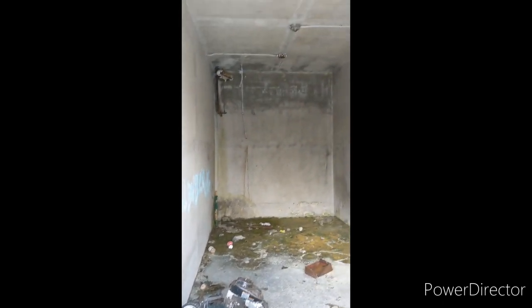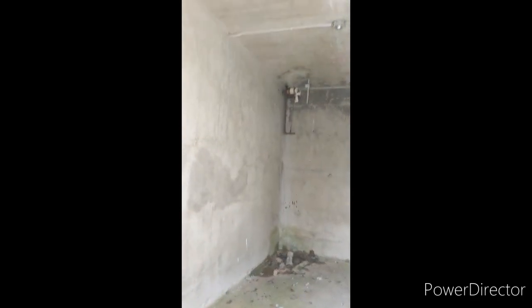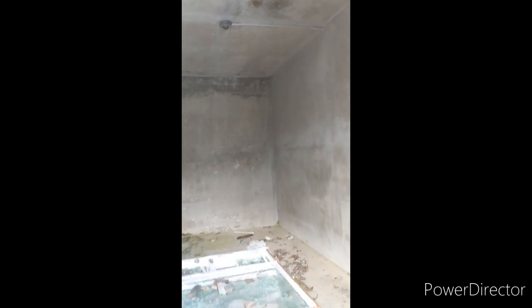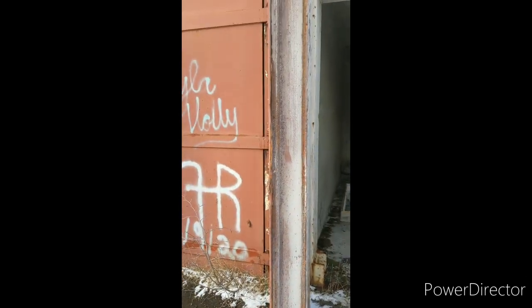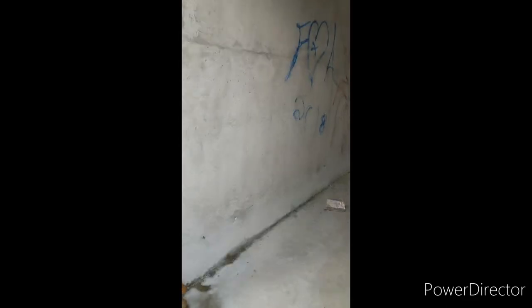And there's been people dropping off their parts up here too. Scrap and junk and that. I mean, these are still in really good shape. They could still be used, but it's just wasting away out here, which is a sin, you know. Even these doors are massive, like, that's all metal. Built really good, really good.